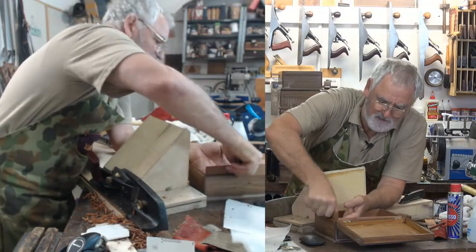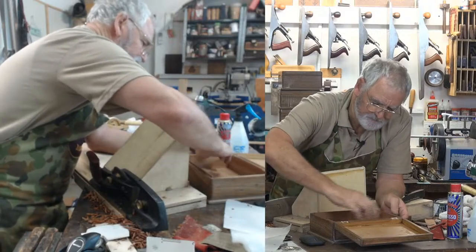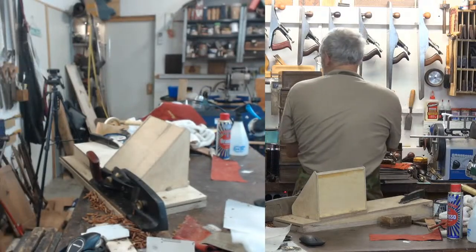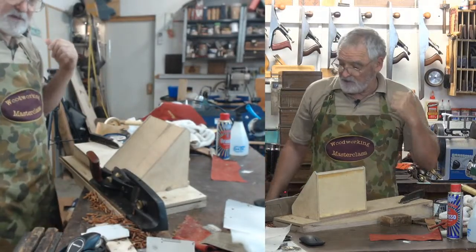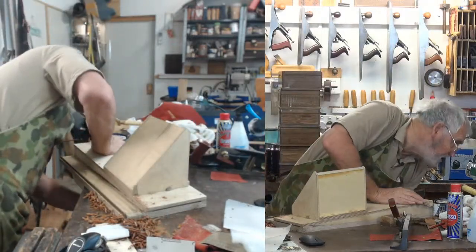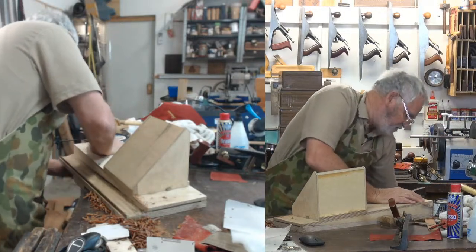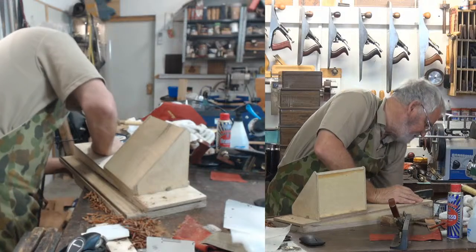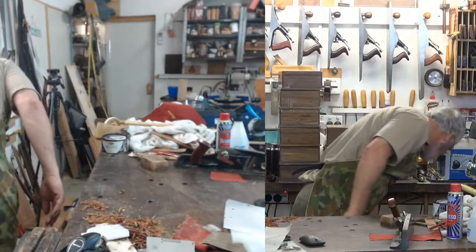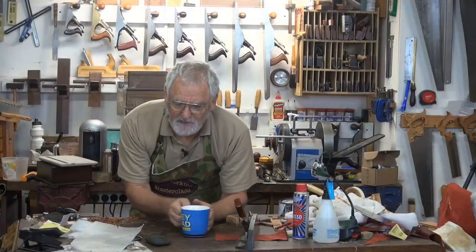I think that will do just fine there too. All right. Now, there's one I've got to do completely, then I've got to do the tops. Might do those tomorrow. Do the beading on the top. But that's about all I can do today until I go and get some more glue sticks. I honestly did have a look around. I couldn't find the flipping things anyway. But anyway, let's have a chin wag.